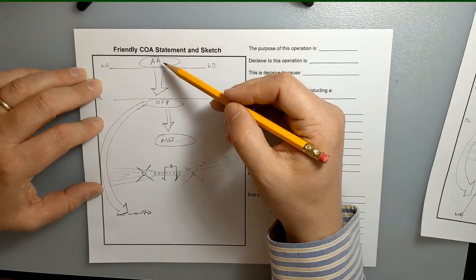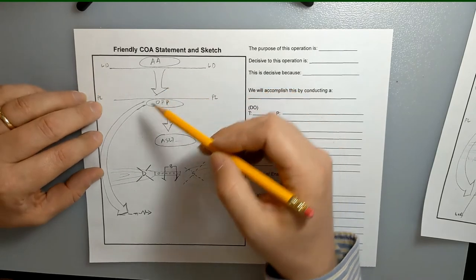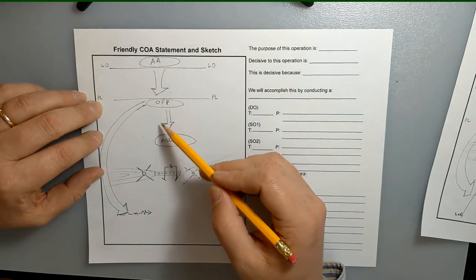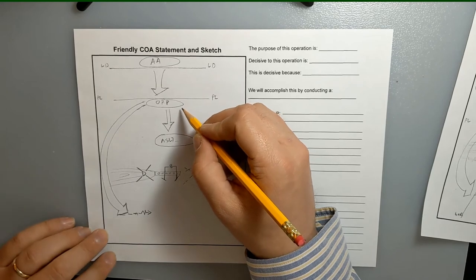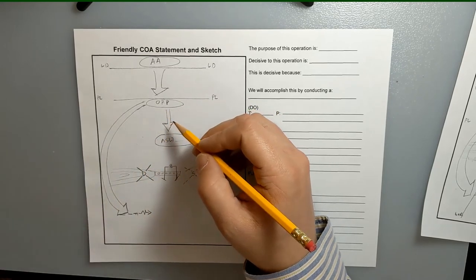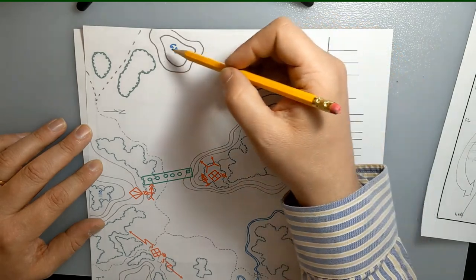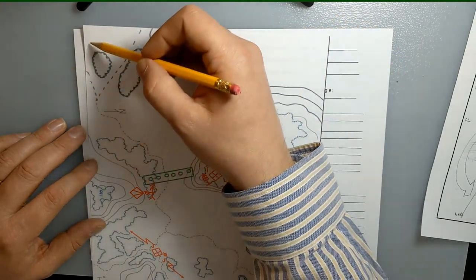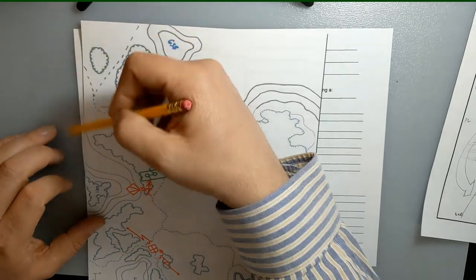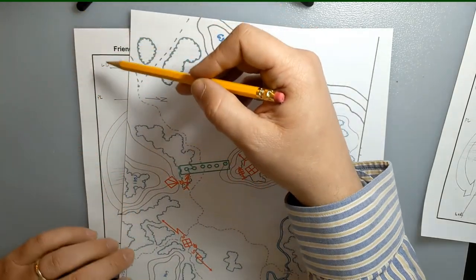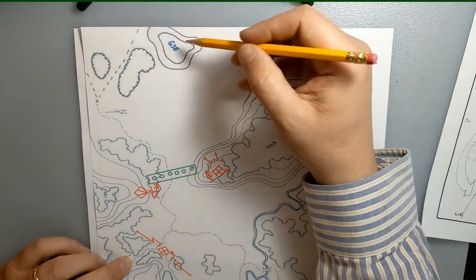Now I've got to think about some other things. So we start phase one in the assembly area. We cross our LD phase line. Here's phase two movement, cross the phase line into the ORP for phase three. What's going on in phase three? Well, we also have to do some kind of leader's recon. Now I need to understand, you know, am I going to the left or am I going to the right? You know, or something like that for my leader's recon. I don't need an actual map, but I should think about it now, maybe I'm going to, you know, if I come on the South side here, if we're approaching from the West, if I come on the South, there's a lot of wood lines here. It looks like the other Hills. If I look at the larger map and, you know, that's probably, you know, it might have good cover and concealment, but I'm not going to be able to see very well.